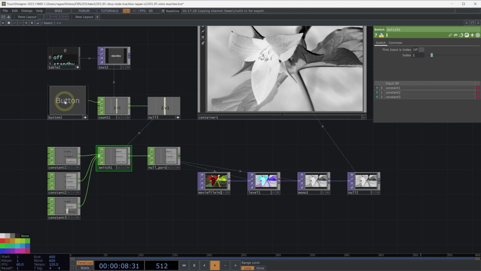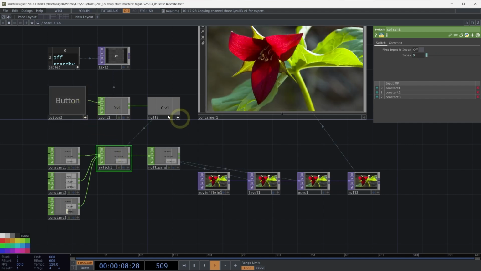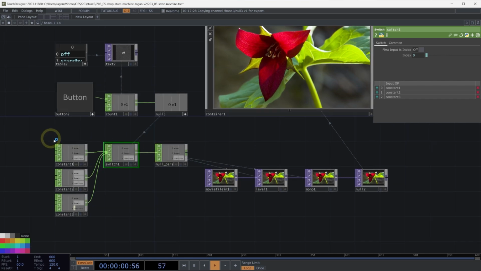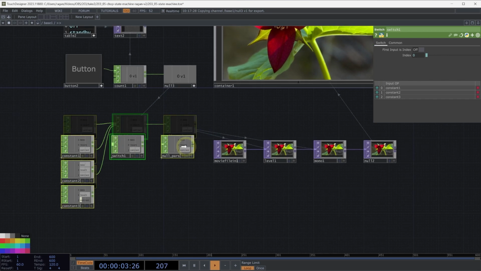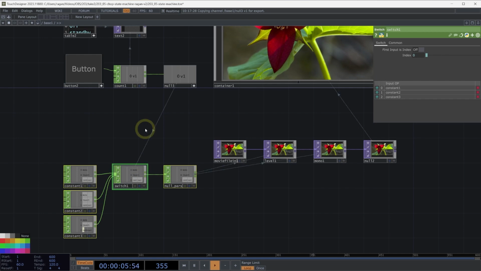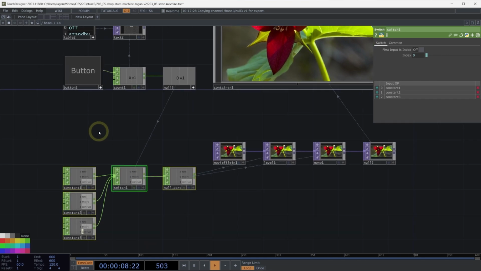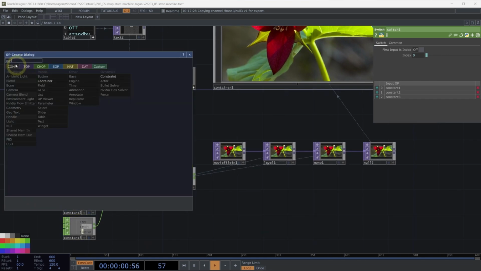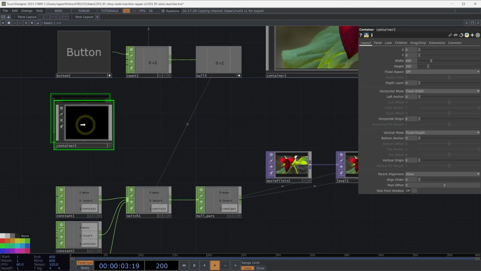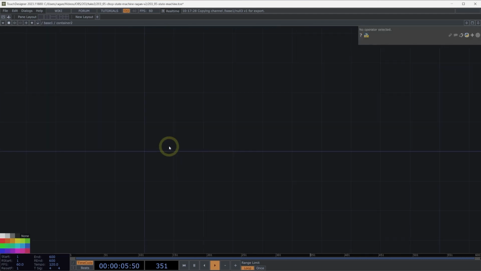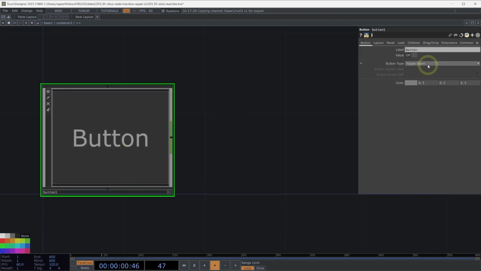Now this is great and I like this a lot, but we don't always want to move only linearly through our different states. So our button, right, it's only going to go 0, 1, 2 and then back around again. So one other thing that we might want to think about is how could we build a way to move more seamlessly between these different switch states? Let's go ahead and add a container component here into our network and let's build a set of radio buttons really quickly. Here inside of our container, let's add a button component, and in this button component, we can set this button type to be radio down.